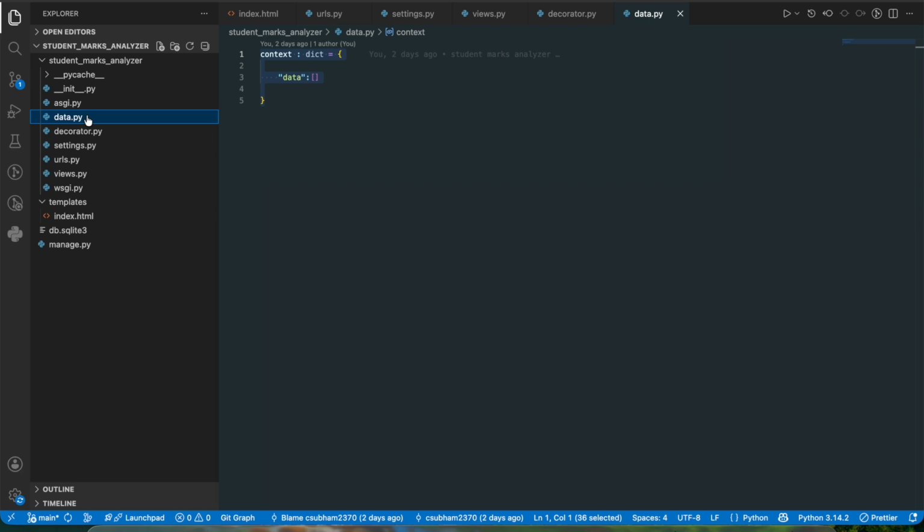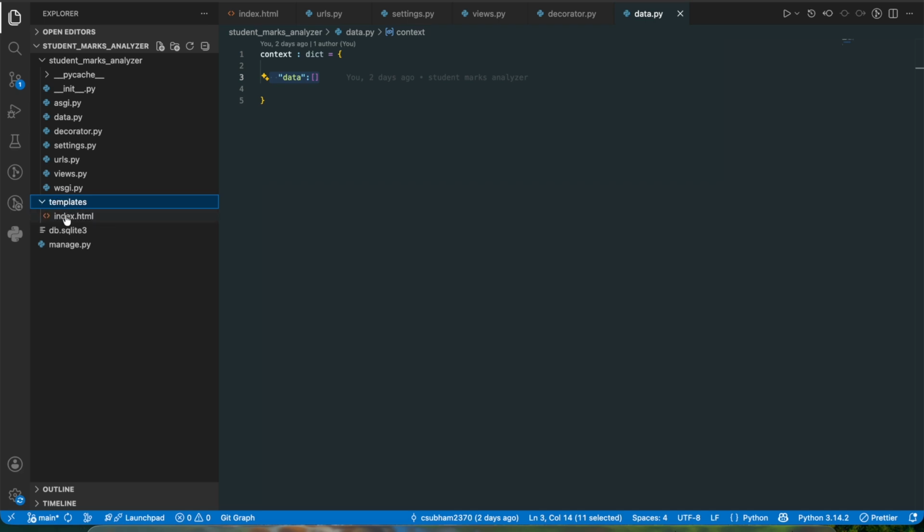In the data.py file module, we create a dictionary. Inside the dictionary, we create a list. And we also declare a template folder.